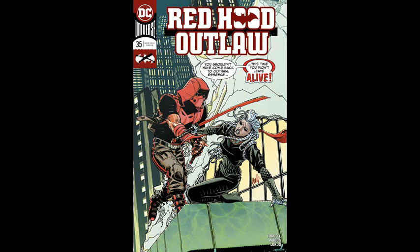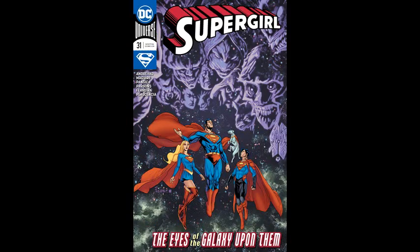It has some more story building to it, and it has action as well, and an ex-girlfriend to boot to fight with. And a nice surprise, good ending. Overall, the art's good, the story's interesting. I'd give this issue a B, so if you enjoy Jason Todd, Red Hood and the Outlaws, this is definitely not an issue to skip.